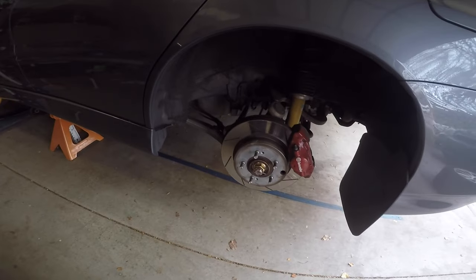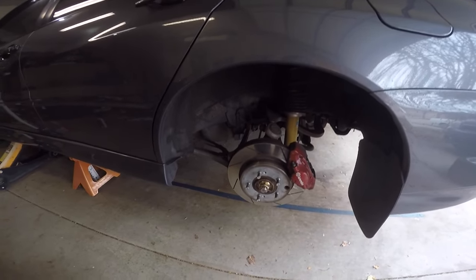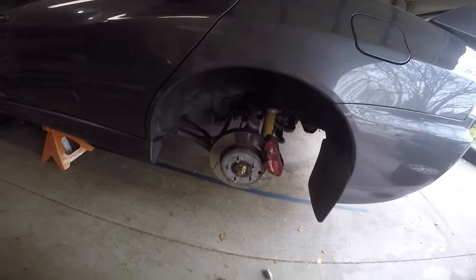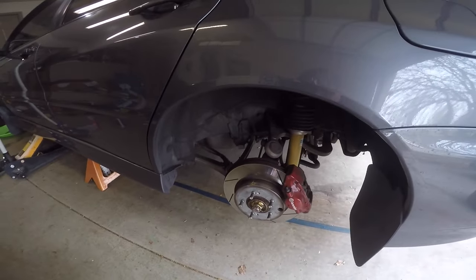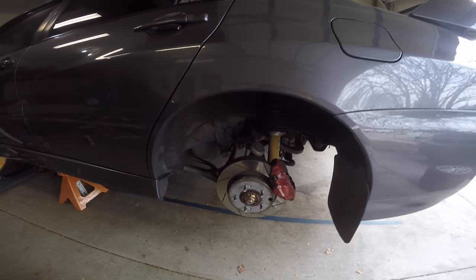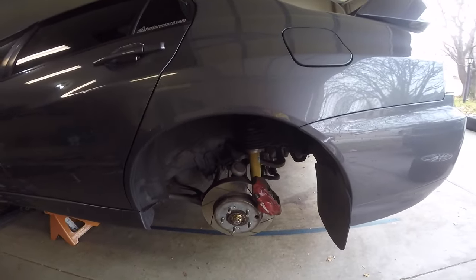There's a company called Detective Coating somewhere, and I've seen all their stuff on Instagram, and dude, they do awesome powder coating and all that, and they specialize in Brembo. So I'm debating what color to go with. I was thinking a burnt orange would be kind of sick. I even like the STI Brembo color, and I think that would look kind of cool in the gray. But if I were to go red again, I'd go with a candy apple, metallic red. Something that won't fade and start to look pink after a while.